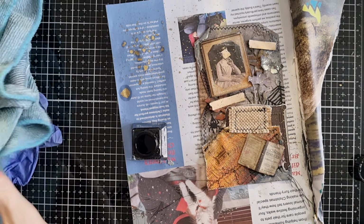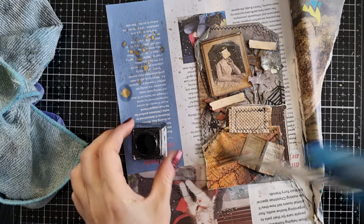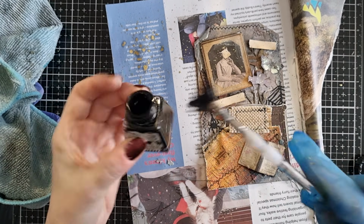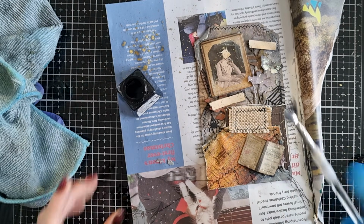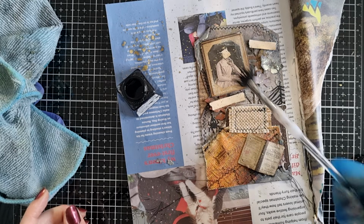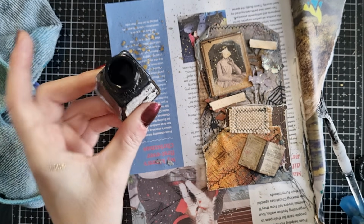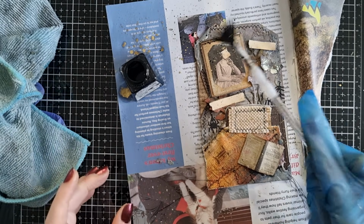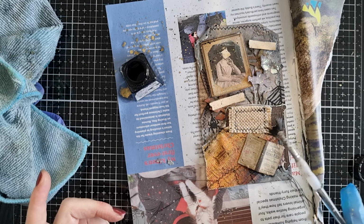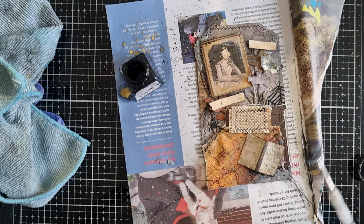I actually saw when I was at the Christmas market the other day, there was an art shop in that little town. And they had one of these Winsor Newtons, but it was this big in black. And because of early Black Friday deals, it was £20. Now, these are normally between £6 and £8, just a tiny one. So one that's almost 100 times bigger than that for £20, I should have picked it up. I mean, my son's there, so he could actually go in and pick it up for me.